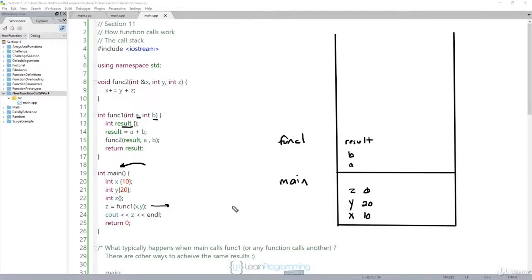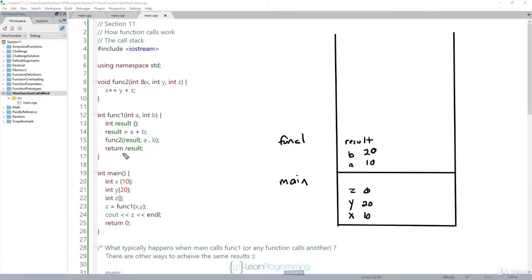Okay, so let's say we've got A, we've got B, and we've got result. We're doing pass by value here. So what's going to happen is the X hooks up with the A, and the Y hooks up with the B, right? There's your actual-formal correspondence here. So X is 10, and that gets copied into the A. Y is 20 in this case, so we're going to copy that to the B. Okay, so this is where we're at right now. All right, so that's where we're at now.